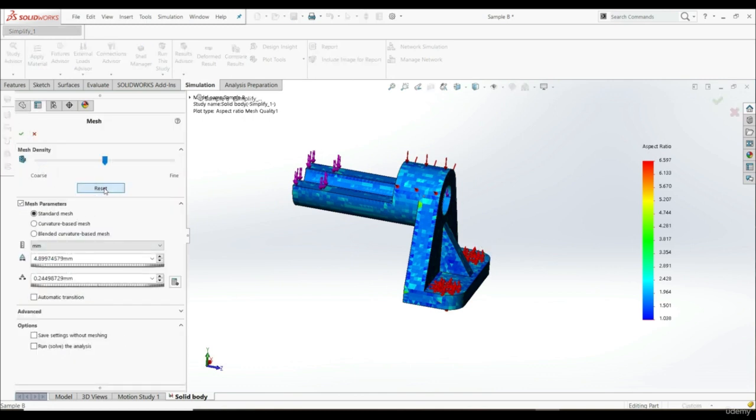Now let's go to mesh again, right click, create mesh. Let's go with reset to default values. Now if you notice, if you change the density, then the size of the elements changes. But let's go with default, reset, and let's turn on automatic transition, and let's see what kind of results we will get. So what is automatic transition? When automatic transition is checked, the program automatically applies mesh control to all fine details of the model. So the generated mesh is finer at the area with small features. So everywhere where we have small features, the mesh will be denser. Let's click OK.